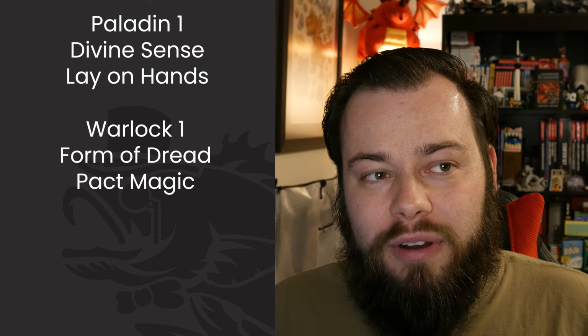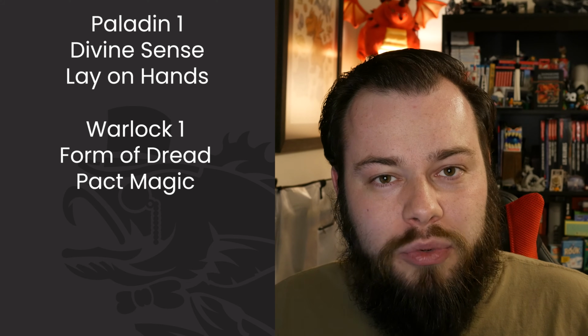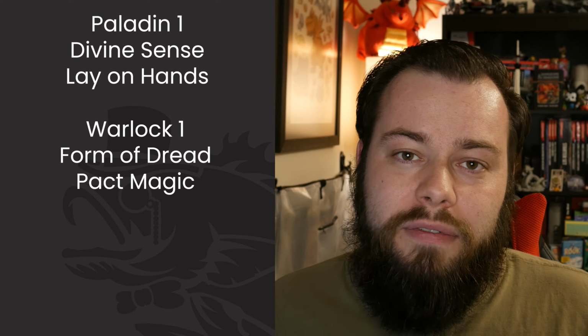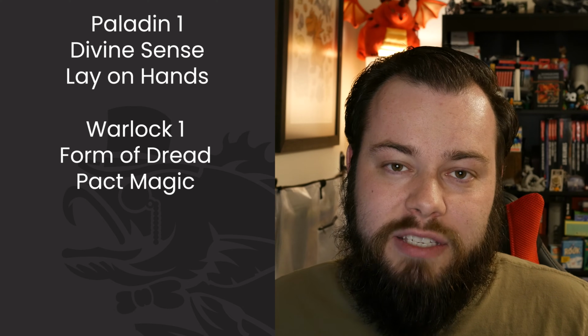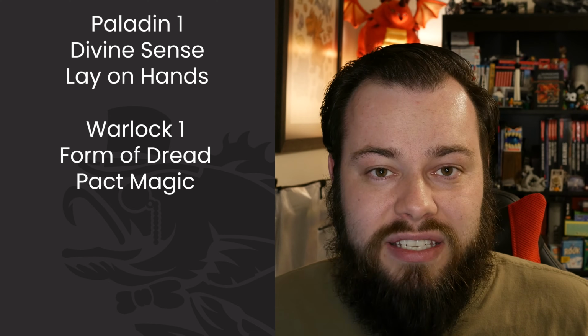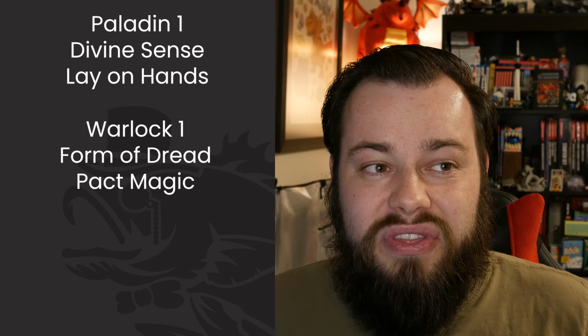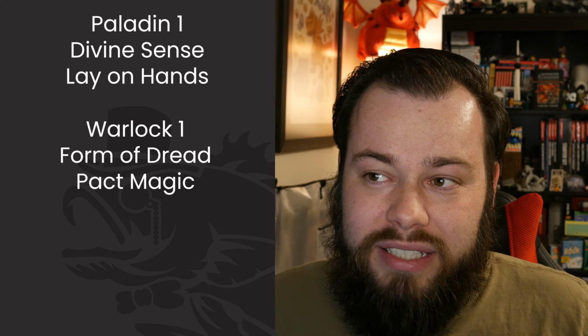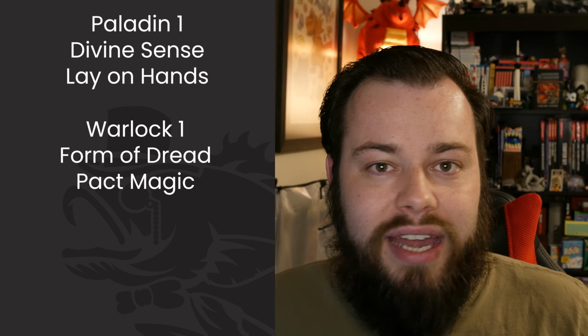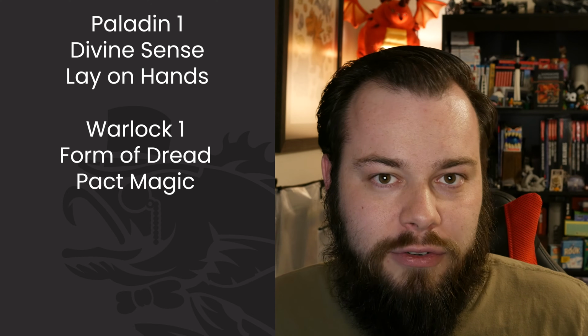We already get Armor of Agathys here, so I probably wouldn't take that. Hex is definitely an option as a concentration spell. We, of course, will eventually be using Spiritual Weapon, and those don't conflict because Spiritual Weapon is non-concentration. So that's pretty cool. I would probably use Hex for the most part for now, and we may change that a little bit later once we get some higher level spells.